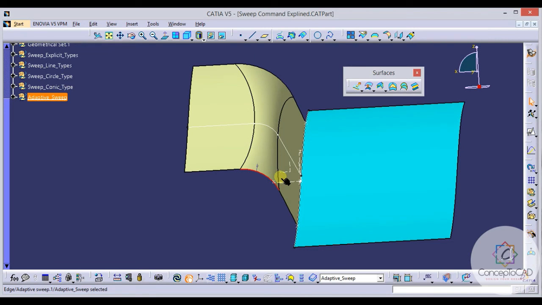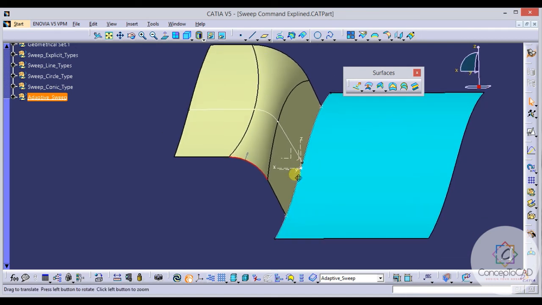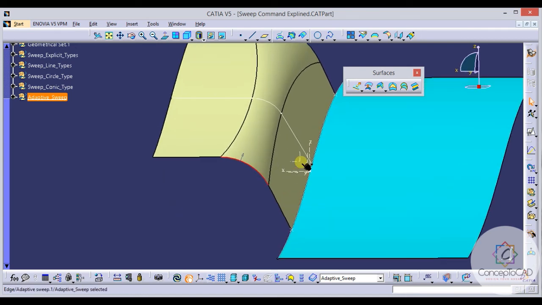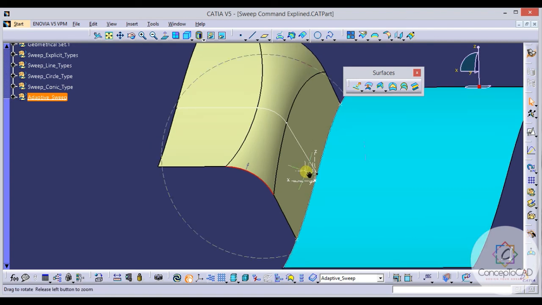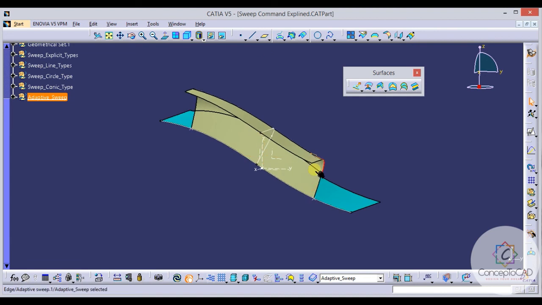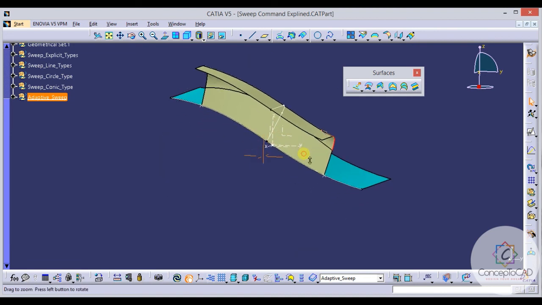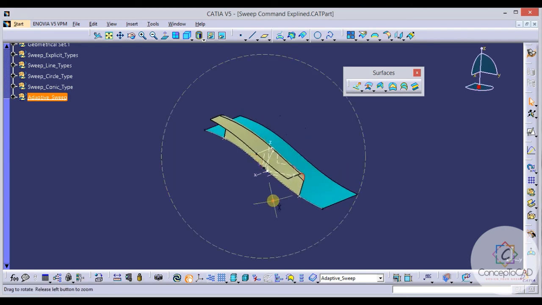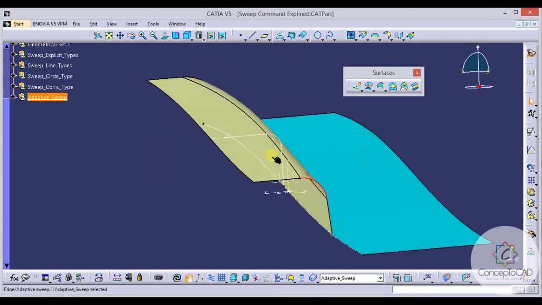So by using adaptive sweep, we can modify or change the dimensions of the section at multiple points which are lying on the guide curves. As the section adapts to the changes at different points, it is called an adaptive sweep. So this is all about adaptive sweep.